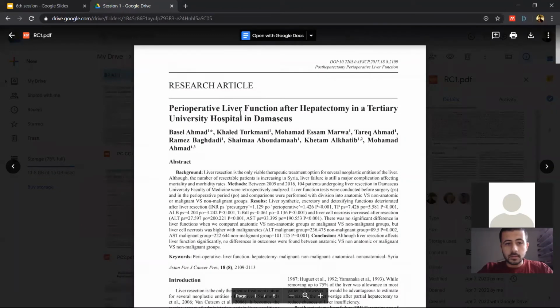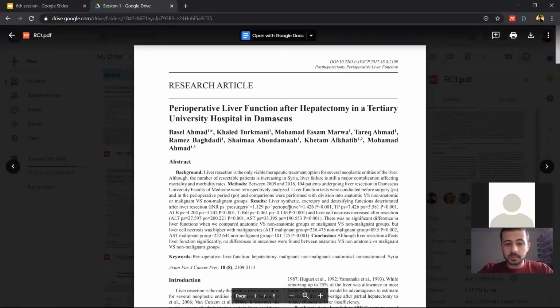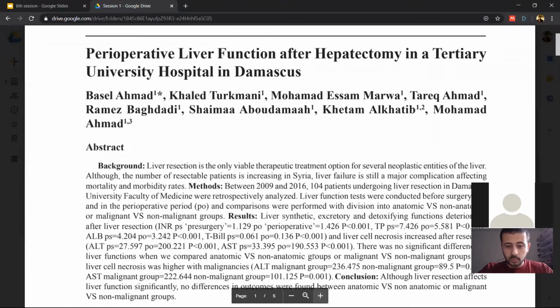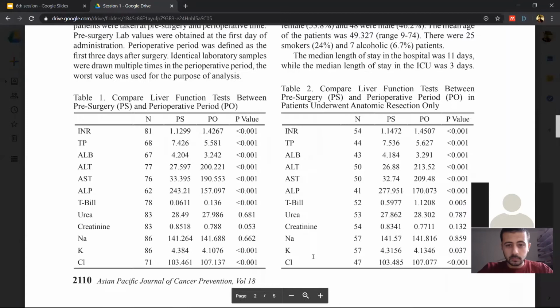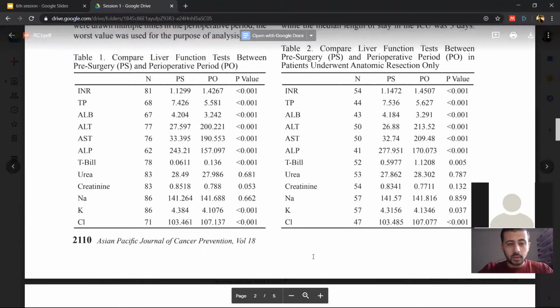I'll take this. Perioperative liver function after a hepatectomy in Tertiary University Hospital in Damascus. So let's go to the tables. Here we have INR.